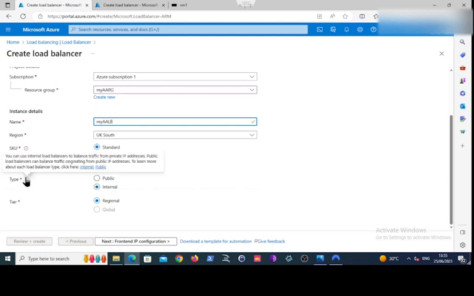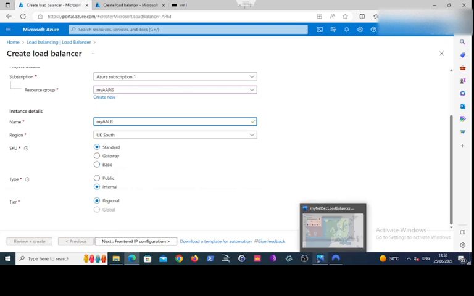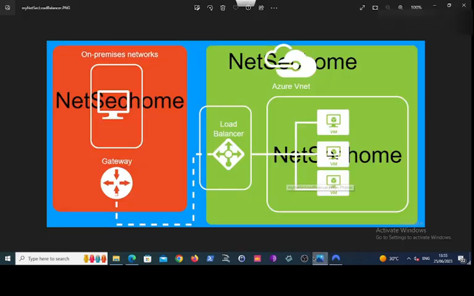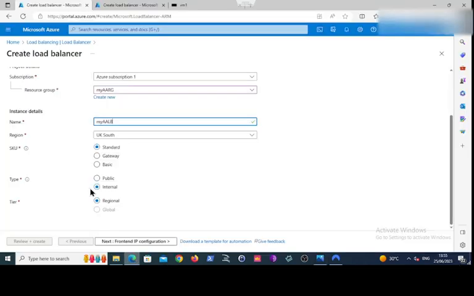If I click here, it says that a public load balancer can balance traffic originating from a public IP address. The originating IP address will be, from my perspective, a public IP, so the load balancer has to load balance this traffic internally. So I am going to choose public and leave regional, fine.